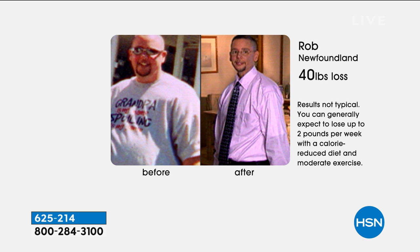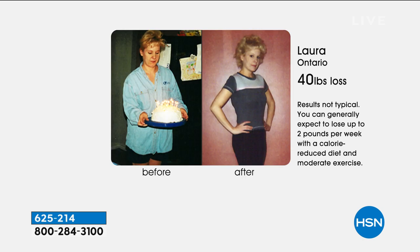Well, the key here is, again, people lose weight all the time now, but they're gaining it back in weeks because they're doing some weird diets. The thing you have to remember is you have to keep your muscle. If you're gonna diet and lose weight, you lose your muscle and you're in trouble.